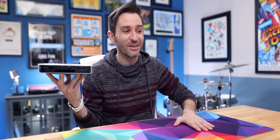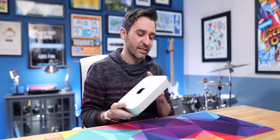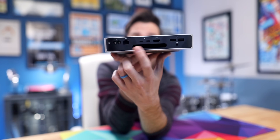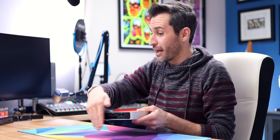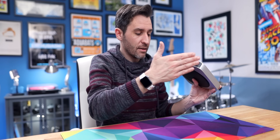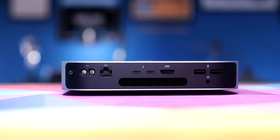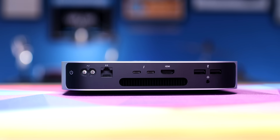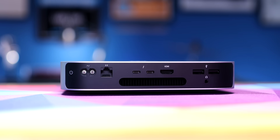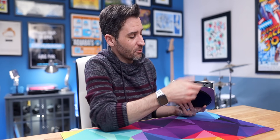Even the mat right now where the MacBook was is super warm, but this thing always stays completely cool to the touch. I know the fan's on because there's a vent in the back and if I reach my hand behind it I can feel air coming out, but you cannot hear it. One of the benefits you might know is that the Mac Mini has a few more ports than the current M1 MacBooks: you've got gigabit ethernet, two Thunderbolt 4 USB-C ports, an HDMI port, two USB Type-A ports, and a 3.5mm output.